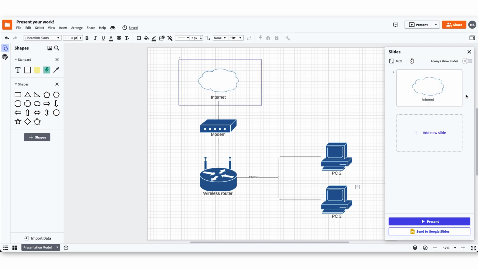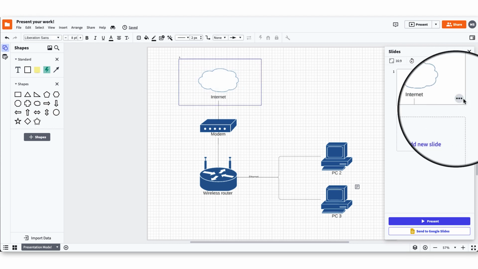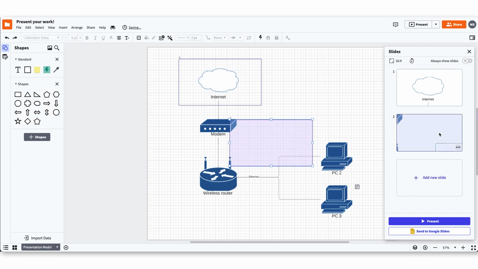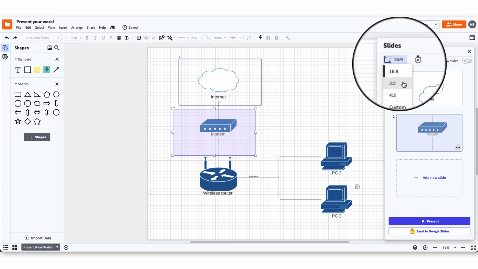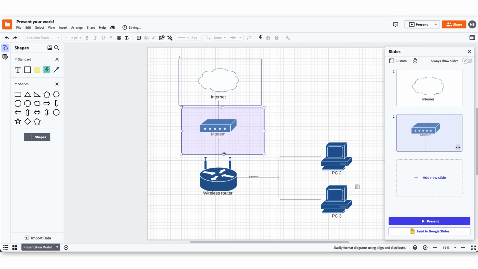Let's create a slide. Click the blue Add New Slide button. Next, you'll be able to see the new slide appear on your document. Once the slide appears, you can drag and resize the slide as you need. To resize, select and drag the borders to adjust the height and width of the slide. You'll be able to change the aspect ratio to custom. Switching to custom allows you to create a more customized size of the slide.